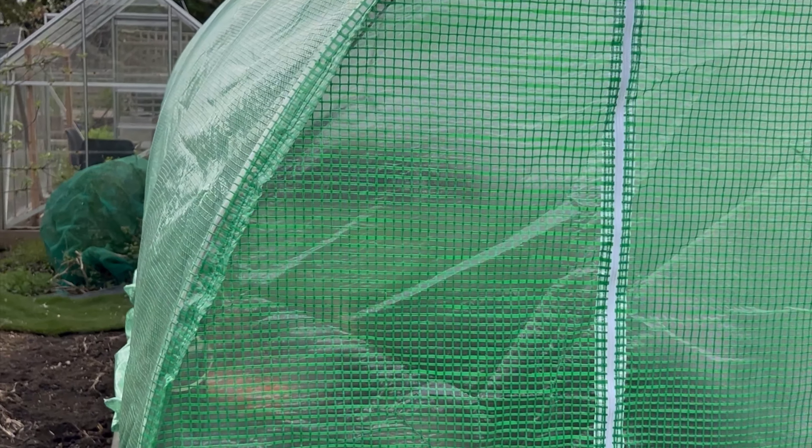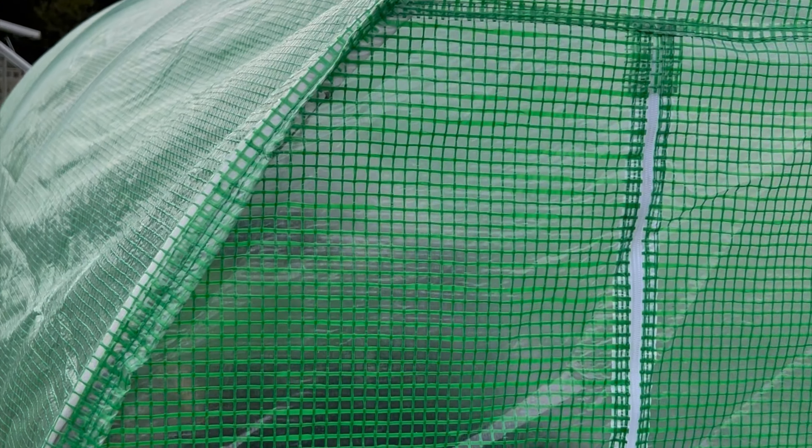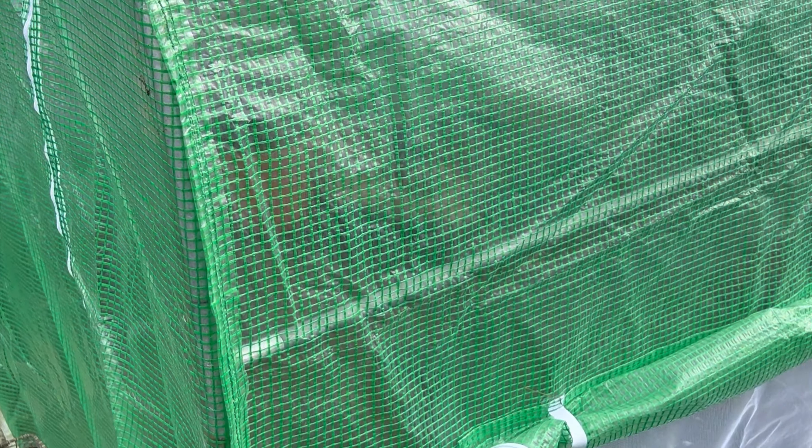It's also difficult to wash this particular type of polytunnel. When you have all the mold and algae growing on it, once you try to wash them, because they're so brittle they just start breaking down — so washing them has been a no-no. You can see the windows and vents are all ripped apart just by winds and harsh weather.